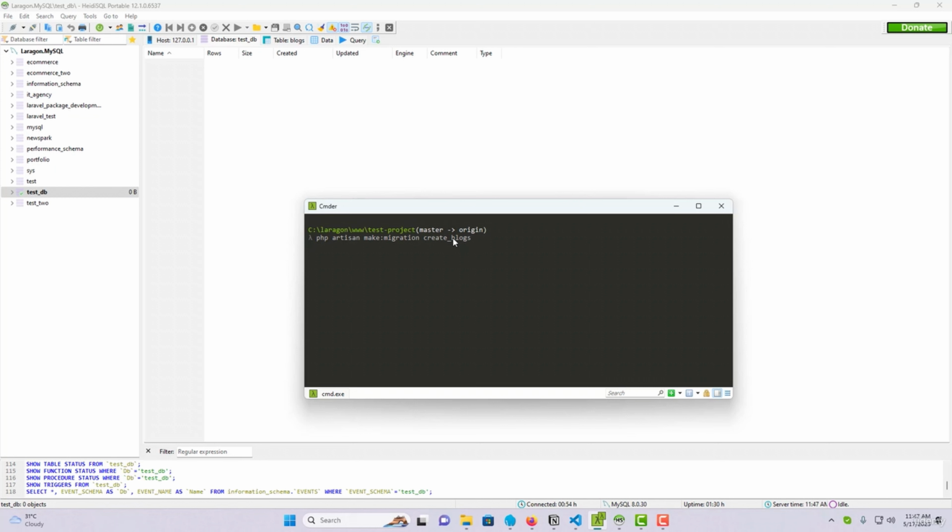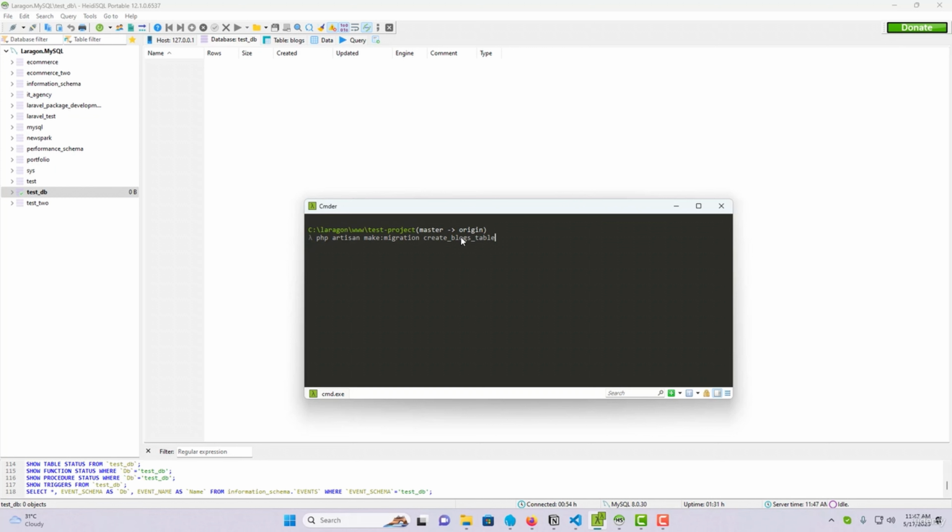Look here, I'm specifying the table name in plural because the table name will always be plural. It will save us some time when we work with the model actually. Then we started with create underscore, then we provided our table name. After that we have to add underscore table because we are trying to create a table.